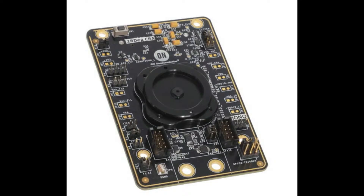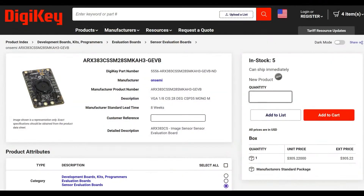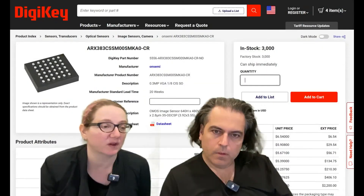If you're doing robotics like a pick-and-place, doing the math, it can recognize one component every 100 milliseconds. It needs to take photos instantly while the component is moving through the view frame — you're not going to stop the motor and take the photo. The eval board is in stock. If you want to pick one up, they're a little more expensive, but you've got everything going. If you want just the sensor — maybe you have a camera module maker that can pick-and-place it onto their FPC, or you want to put it directly onto your board and attach a lens — it's in stock with 3,000 pieces.